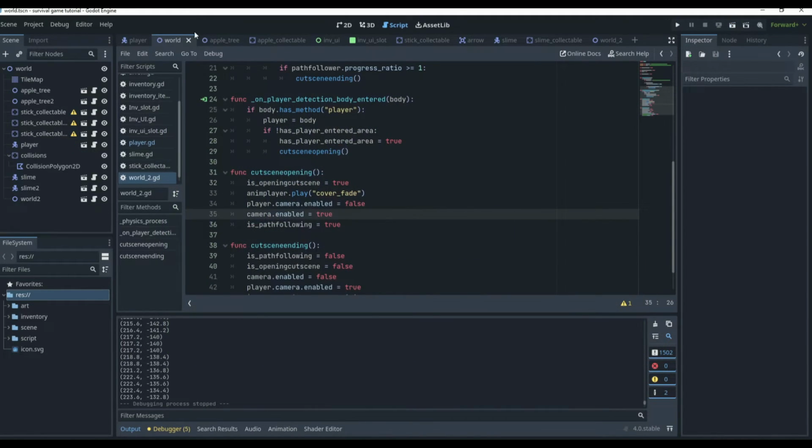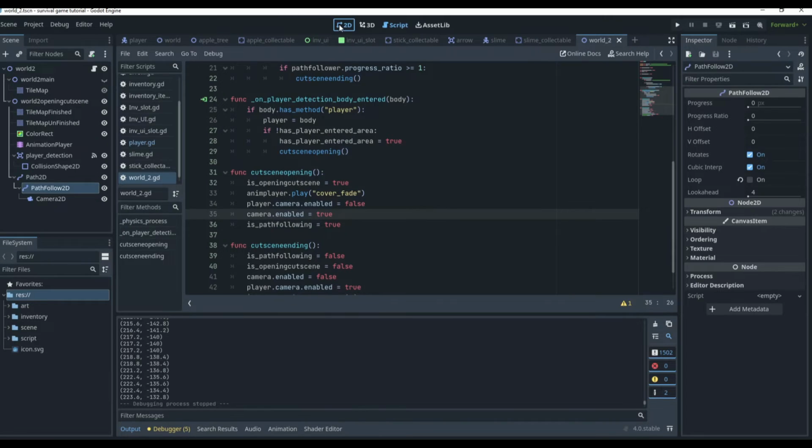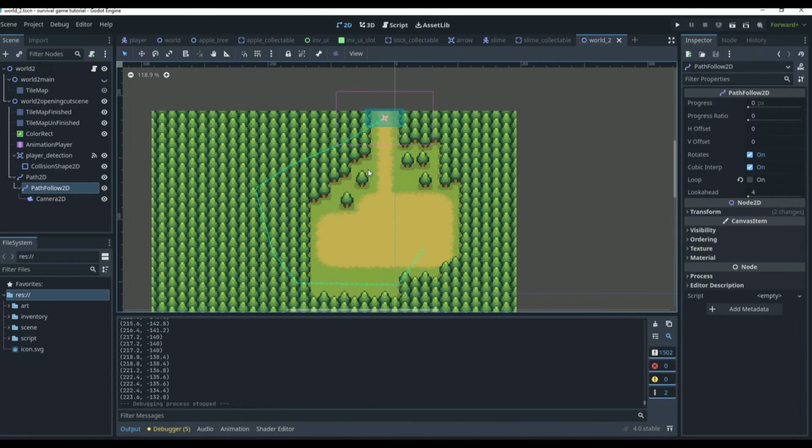And that's good. So if we go to our World 2D, we go to the 2D area. We go to our path follow. We drag the progress ratio along. And we get to the point where we want it to stop. So we can say maybe 0.78. That's probably a good stopping point. We want it to stop at 0.78, right? So somewhere around 0.78, we want it to stop.